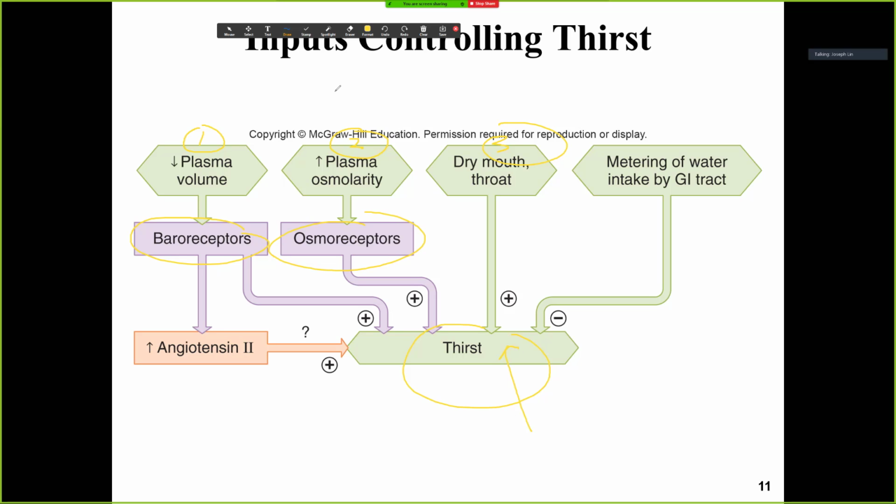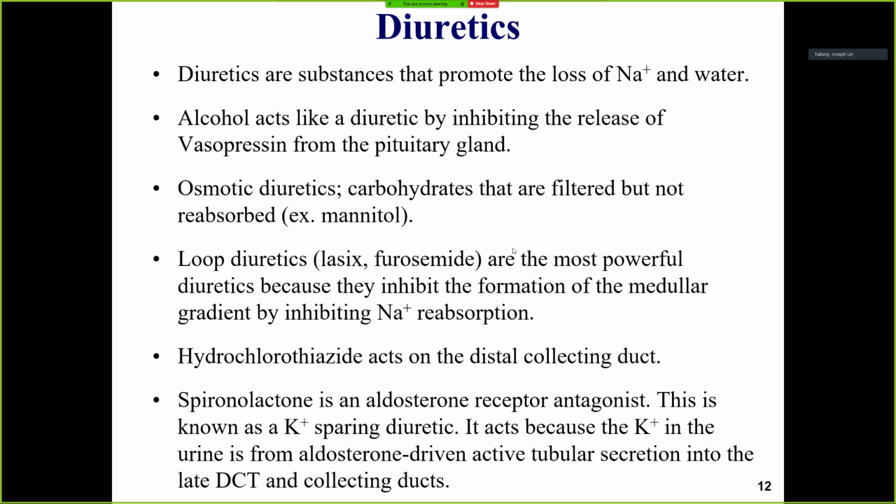But there are also some studies that have pointed out that angiotensin 2, this vasoconstrictor, could also impact your body's thirst response. So when you're coughing, or when people have very bad cases of COVID, there might also be some sort of disturbance to their ability to feel really thirsty. I don't know if that's been documented, but because there are some receptors for that thirst center in the hypothalamus, maybe there could be an effect because of this. Okay, so this is just a map to highlight all the different factors and to make it very clear. To wrap things up and summarize all these really cool concepts, there are a lot of clinical applications.